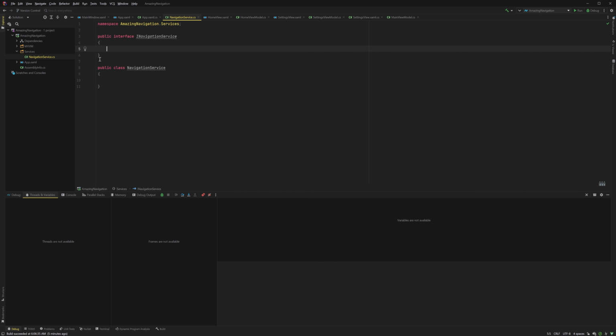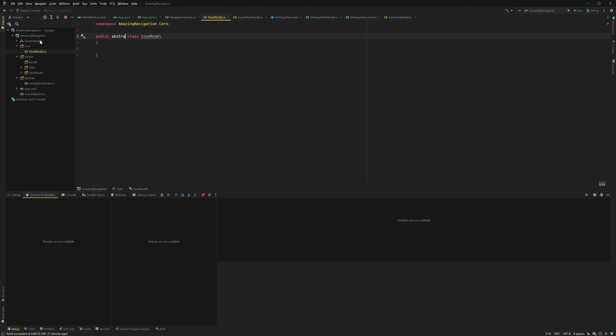So we could instantiate the current view as just an object, but in order to keep things more robust, I feel like we should probably create a class from which the view models are going to derive. So let's go ahead and create another directory actually. We'll do directory and we'll call this Core. In here, we're going to create a new class, and this is going to be an abstract class, but we're going to call it ViewModel. Just go ahead and make it abstract real quick.